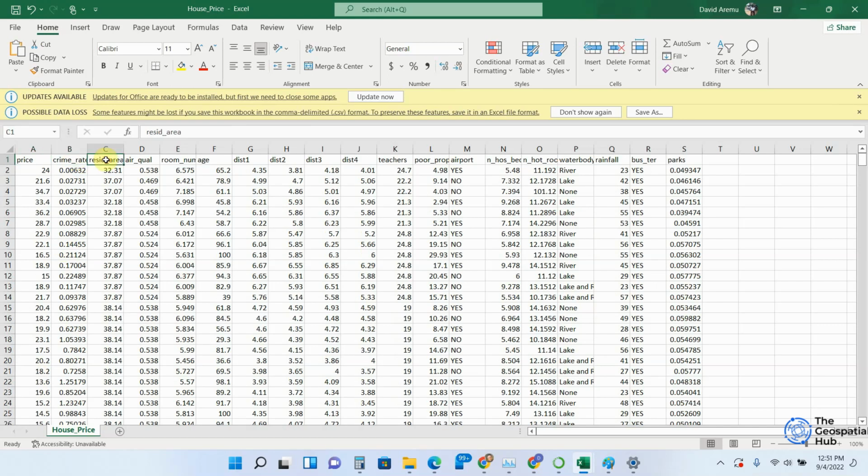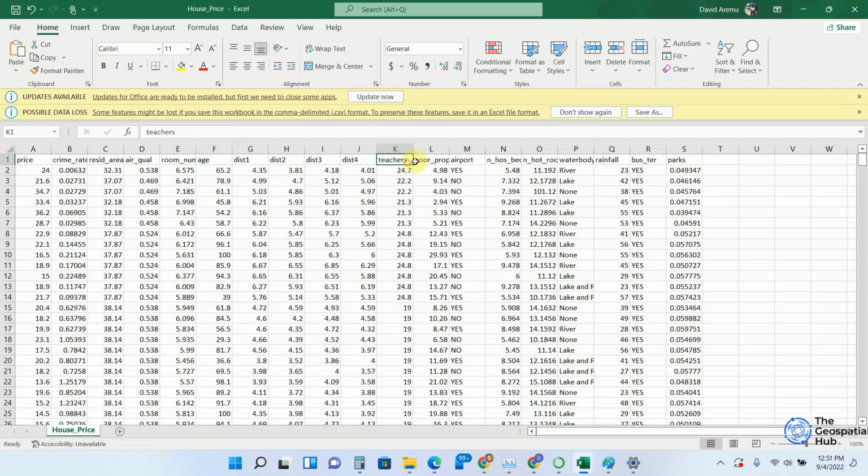We have the residential area, I think this is in square feet. We have the air quality of that area. We have the number of rooms in the building we are trying to sell. We have the age of the house. We have the distance to employment centers, distance 1, 2, 3, and 4.